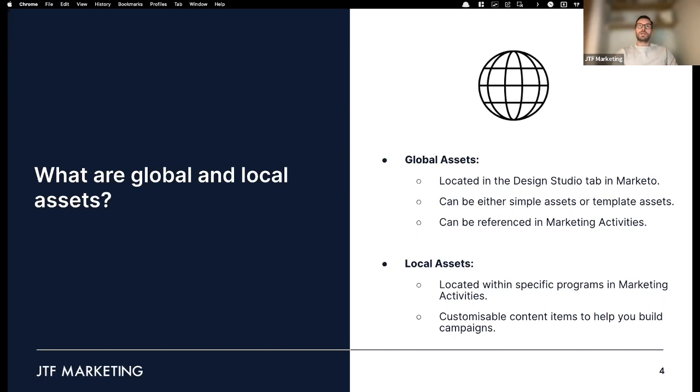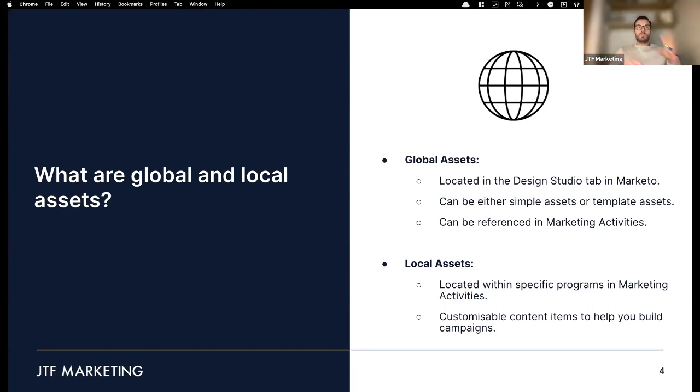But what we're encouraging, and what you'll see throughout these slides, is that global assets are a much more user-friendly and crucially scalable solution, so we try to use them where possible. The global assets themselves are built within the Design Studio. The big difference is that they are built within Design Studio versus marketing activities within your programs. They can be pretty much the same assets: your emails, your landing pages, forms, etc. But crucially, they sit separately to the programs that you're building within marketing activities, but can be referenced by them.